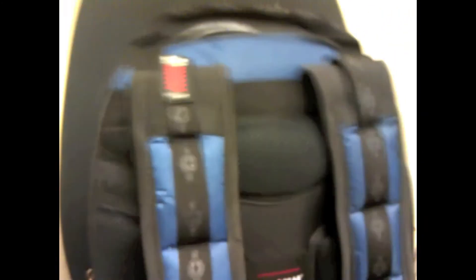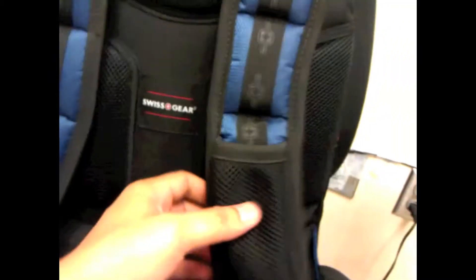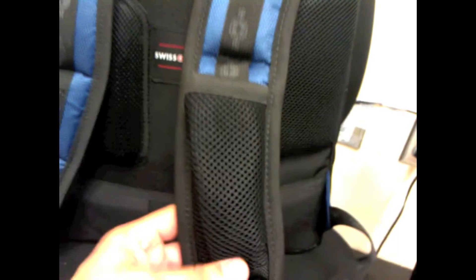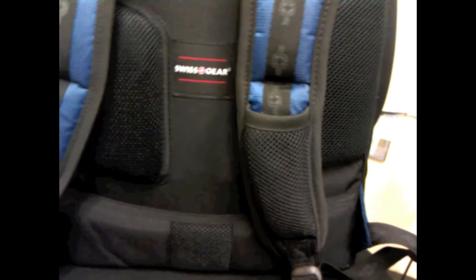The shock absorbing feature is good if you go running, so it doesn't jump around so much — especially helpful if you have a computer in here, since I sometimes have to run with my laptop to catch a bus. It has a front mesh pocket for your cell phone, though it's not really that big. I tried fitting my Thunderbolt in it and it didn't really fit, but I had a case on it. I'd say it's for a small cell phone, or you could put pins or small items in there.